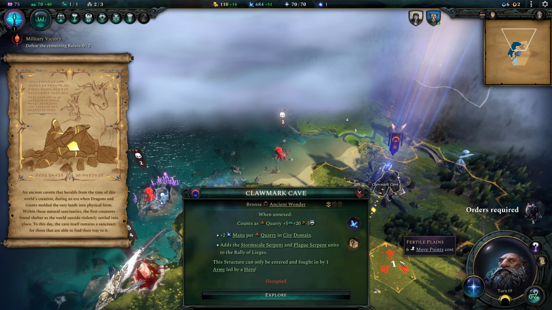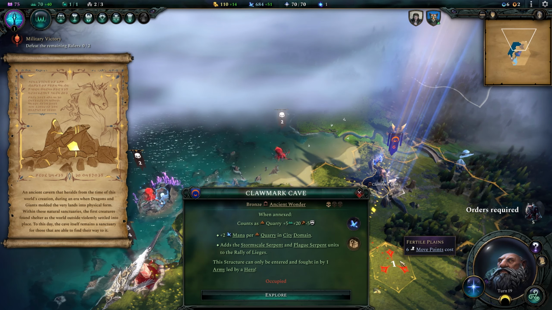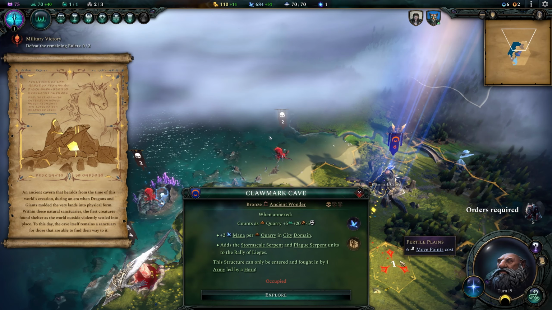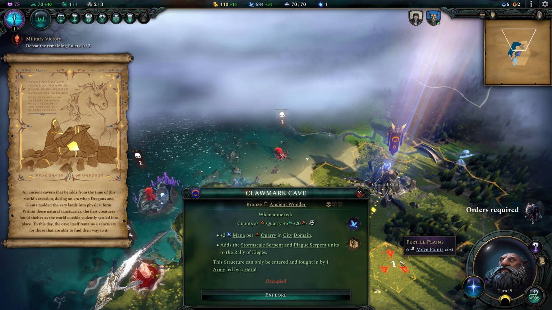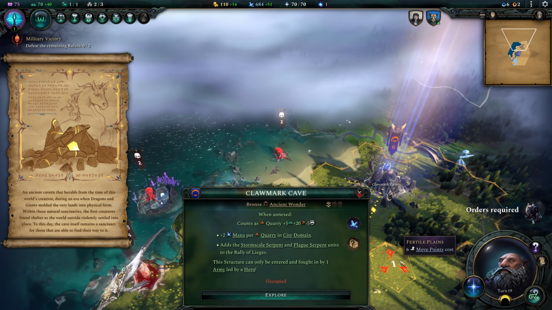So this is an ancient cavern that heralds from the time of this world's creation, during the era when dragons and giants moulded the very lands into physical form. Within these natural sanctuaries, the first creatures found shelter as the world outside is violently settled into place. To this day, the cave itself remains a sanctuary for those that are able to find their way into it.